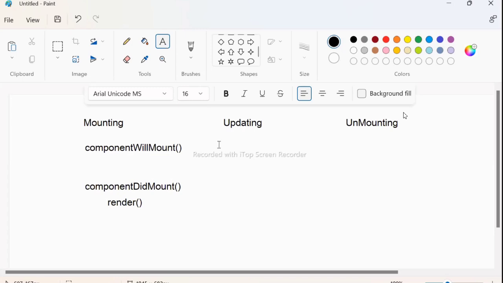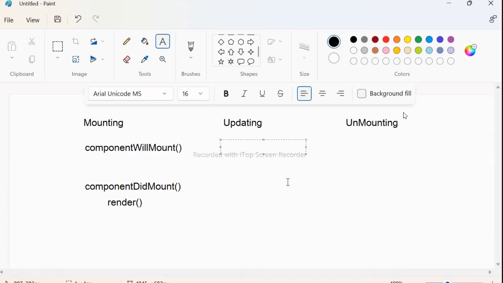Next, what happens in the updating phase? Actually, in the updating phase, it will get the properties. It will set the state. That means storing values into state, accessing the values from the state, configuring the state. Everything will happen in which phase? Updating. In the updating phase, it sets the state, stores values into state, identifies the changes. Updating is nothing but, once the component is rendered, it will identify changes.